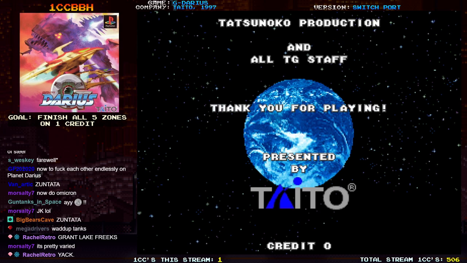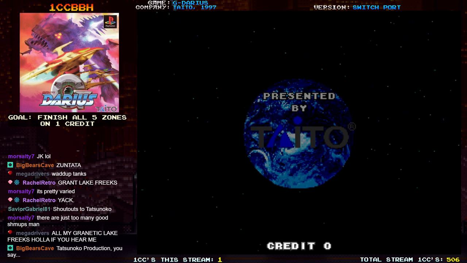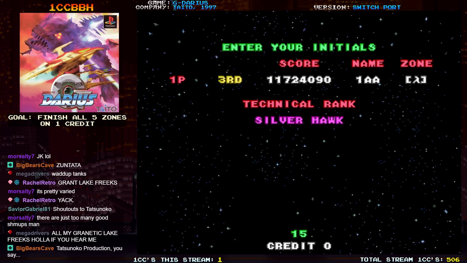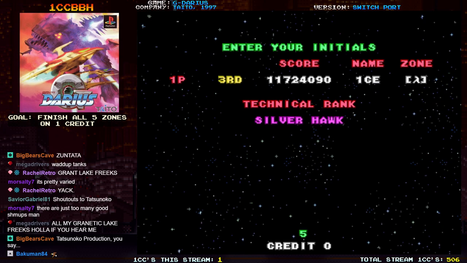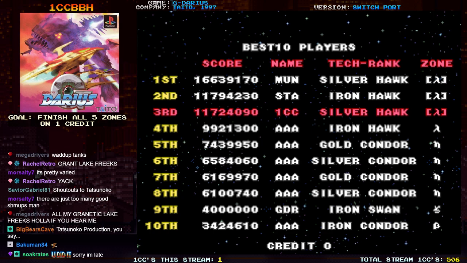I think that 11 million was about what I got on the cabinet at round one, too. I have a picture of it somewhere. I did get a picture before they threw that machine in the dumpster. Oops. How do I backspace? There we go. I got the ranking Silverhawk. I'm apparently pretty consistent at that 11.7 million range.